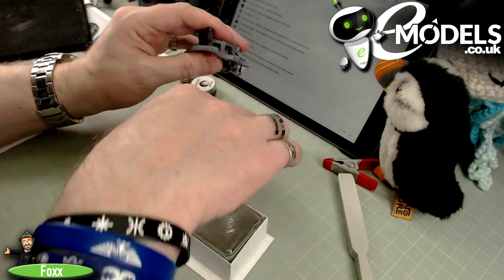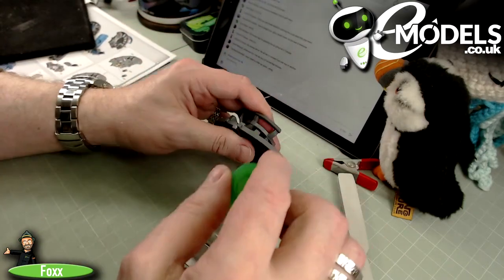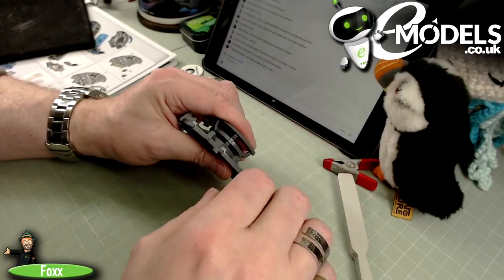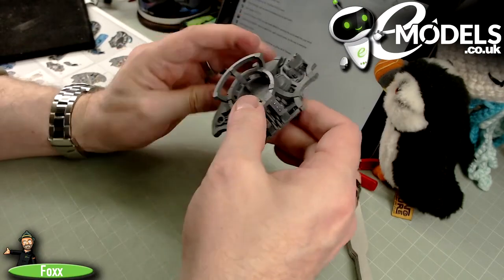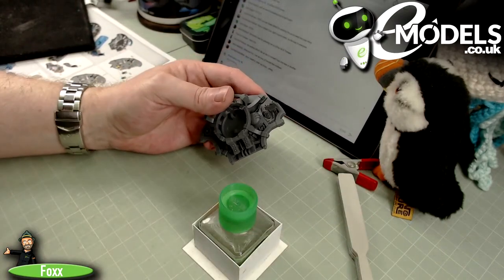You could fill these little gaps, but I wouldn't recommend it. The return on your investment will be minimal. For the most part, you're not going to see most of this detail anyway. Even these little lines here, you're not really going to see much of that anyway. And I need big pegs now.